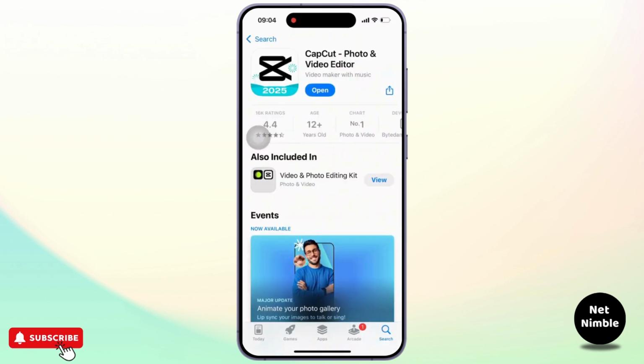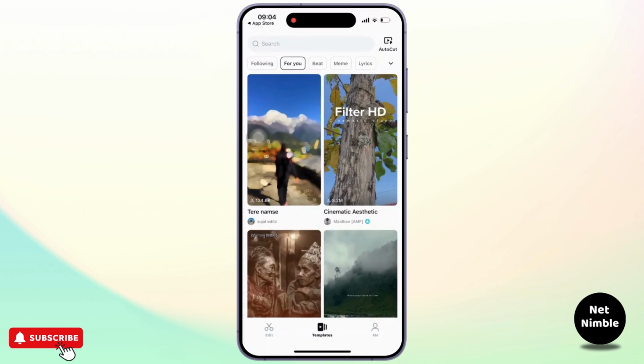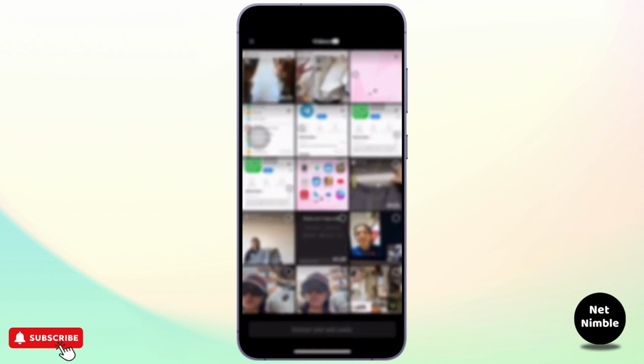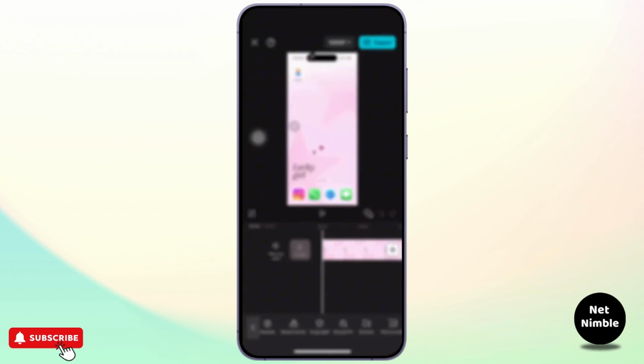Now, the final tip is to use another app. You can simply use CapCut or InShot or any other app to back up with sound. All you have to do is open CapCut on your mobile device, and inside CapCut, go to new project and go to the reel you want to save. You can simply tap on sounds and extract the sound from the video, or download it from TikTok or any other platform. So that is it.